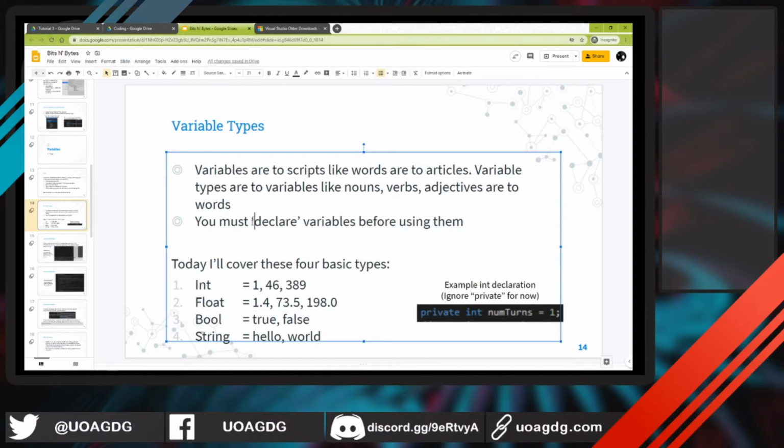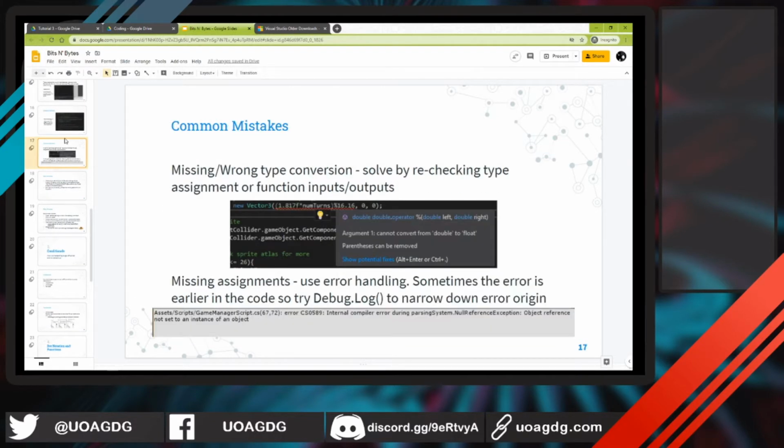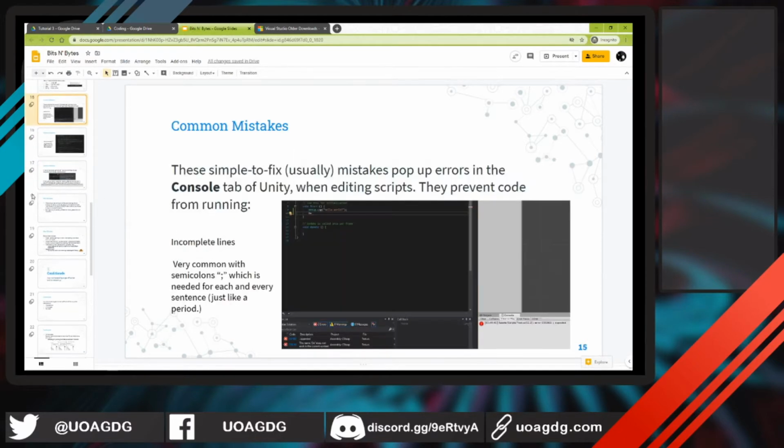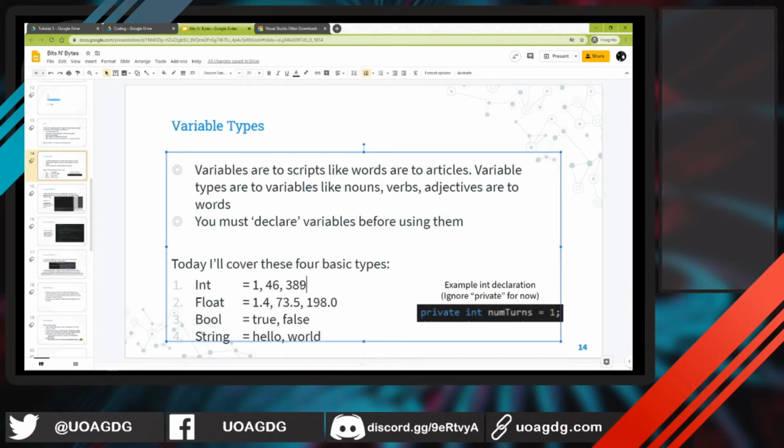They also help you code better, because if you assign a variable of a wrong type to a variable, say int, and you try to assign a float to it, then it'll come up with errors like, as I mentioned below here, missing type conversion. And that's a big no-no in terms of the compiler. By keeping everything the same type as how you declared them, you can understand how code flows more easily.